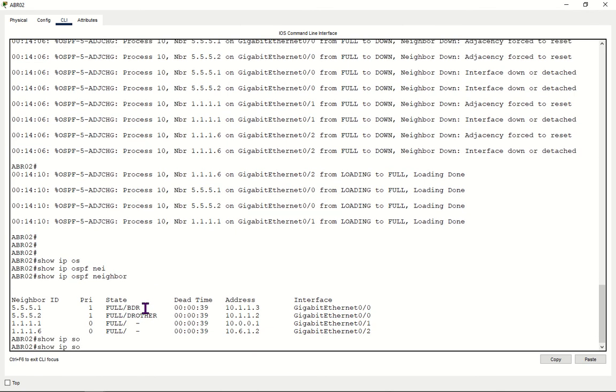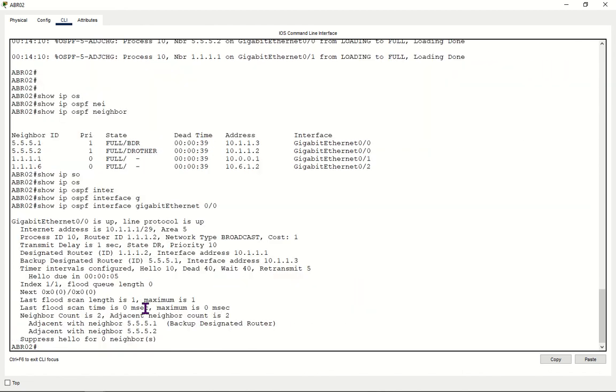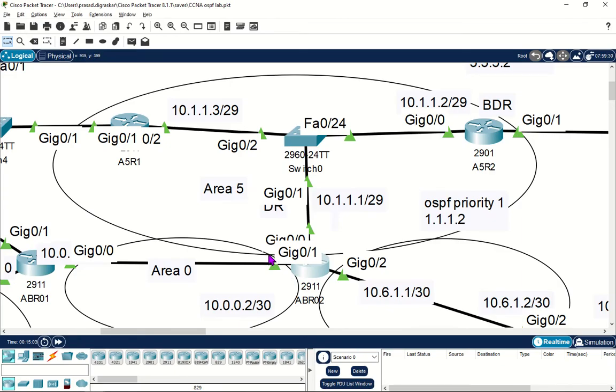Show ip ospf interface gigabit 0/0. Here you go, guys. Process ID 10, router ID 1.1.1.2, and the DR IP address is also 1.1.1.2, meaning I am the DR. Why? Because my priority is 10. Go back to the diagram.